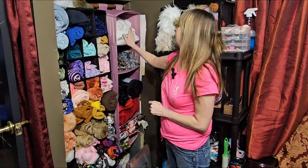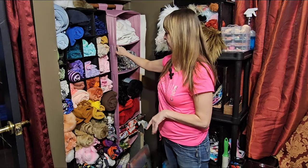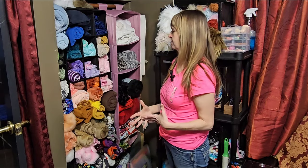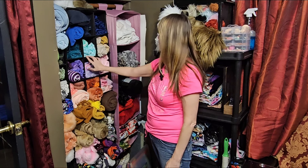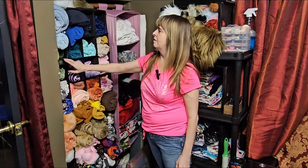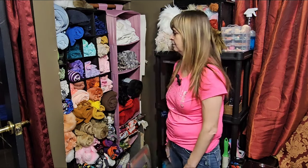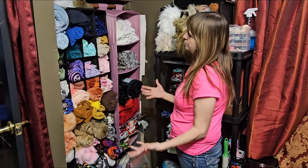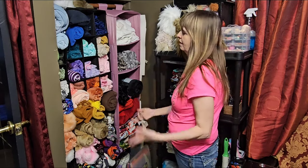I did start organizing them this way in the closet organizers about a year ago. I had this pink one downstairs that I brought upstairs and it worked great. As my collection of fabrics grew I started getting more of these different organizers — like this one is called a shoe organizer, and I think this one probably is as well. I got this one at a garage sale. These are a really inexpensive way to store your fabrics so you can still see them all and they're accessible — you know what you have without having to pull everything out.